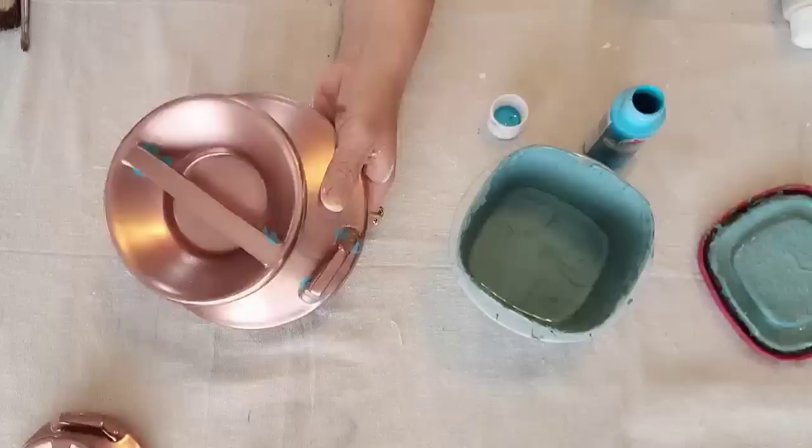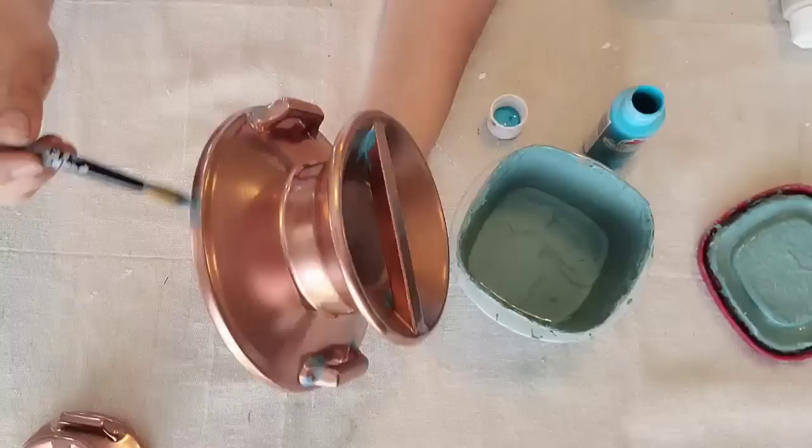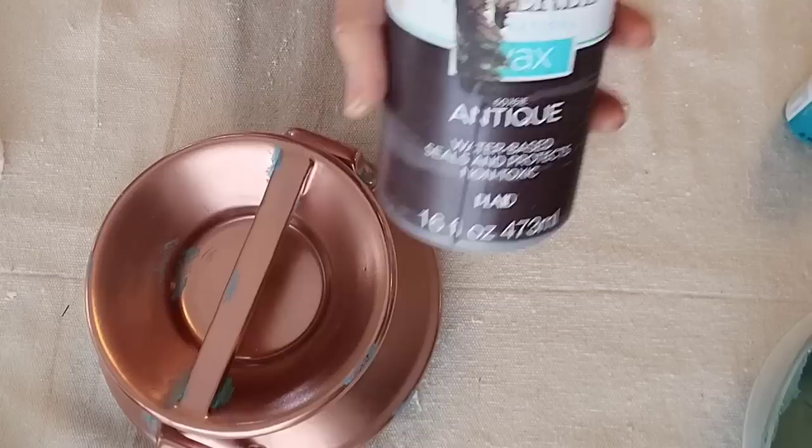I'm just adding the colors in the corners and the cracks and the sides, wherever I think that the natural patina would happen. So just have fun with it. Don't think about it too much. I'm layering the colors, a little bit of blue, a little bit of the green. And now to get the aged effect, we're gonna add the Waverly antiquing wax. I'm not watering it down. I'm using it at 100%.